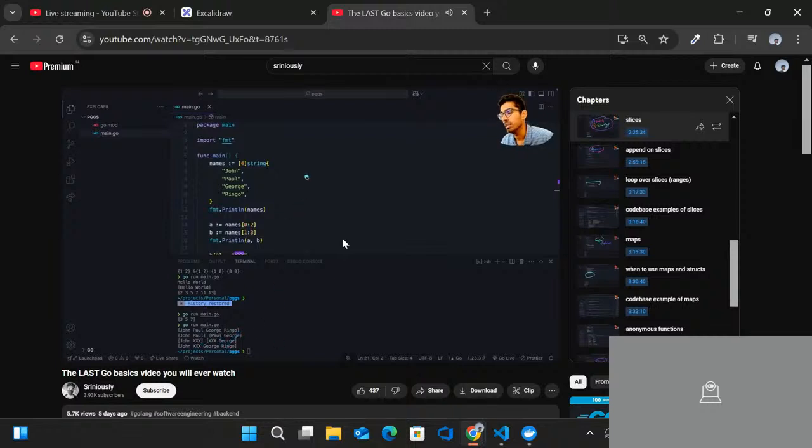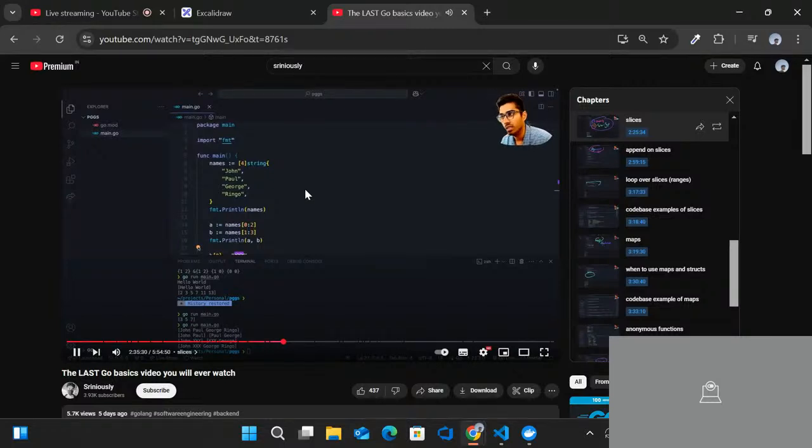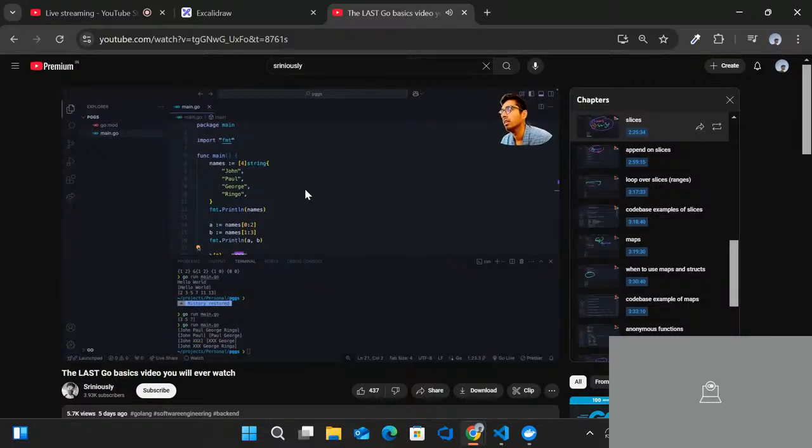Now, since one of the slices changed the value in that index to another value, that value got reflected in all three of them. The backing array that contains the data, and all the slices that point to that array. Okay, that's the point that this example is trying to make. Whenever a slice which is pointing to some array changes some value in that array, the value of the array changes, and all the values in all the slices that are pointing to that array, they also change.